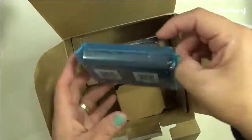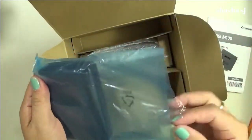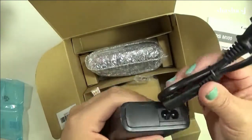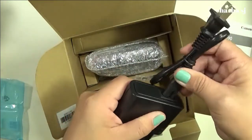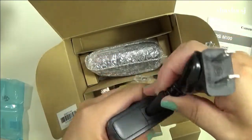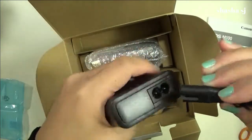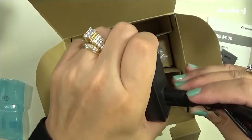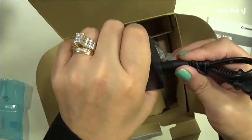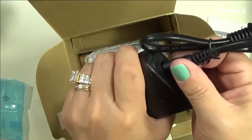And what's this tiny little thing? Oh, I got like two chargers now. This is the charger for the Canon. Oh, so this is when you hook it like this. Here. If I do it right. Here. Oh boy, I hope I'm not going to ruin this. Other way, other side, I don't know. I don't know, you guys. I just don't know. Oh boy. Okay, all right, there you go. It's hooked down now. Oh, that was kind of challenging.